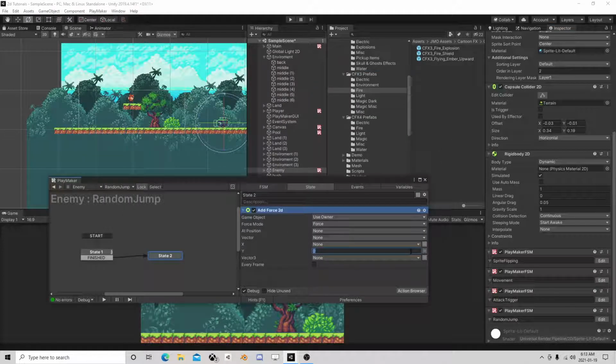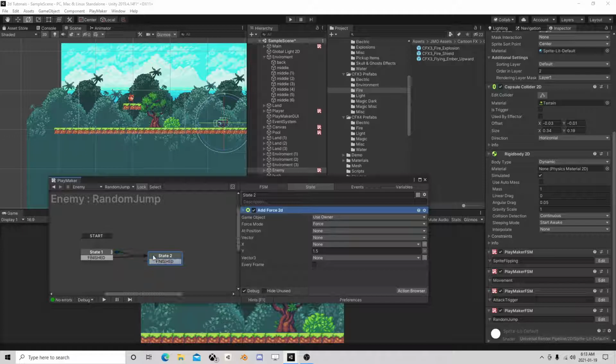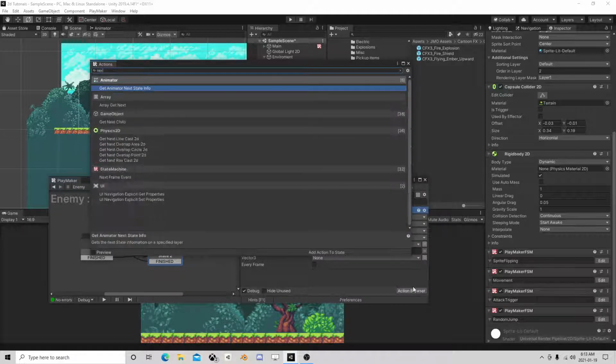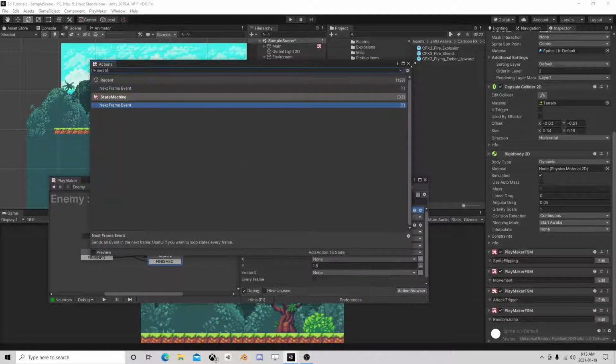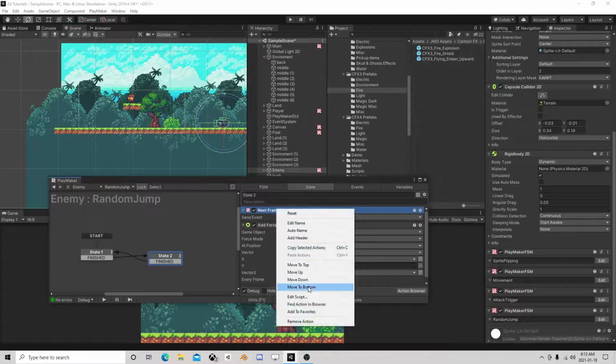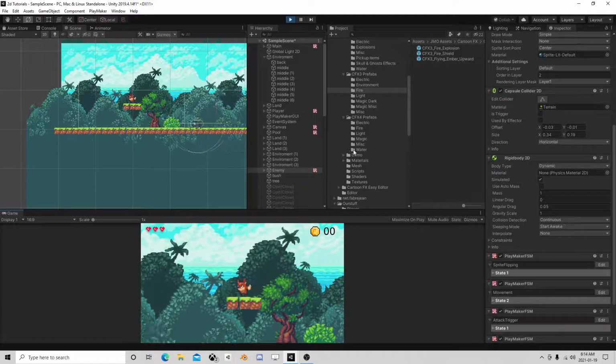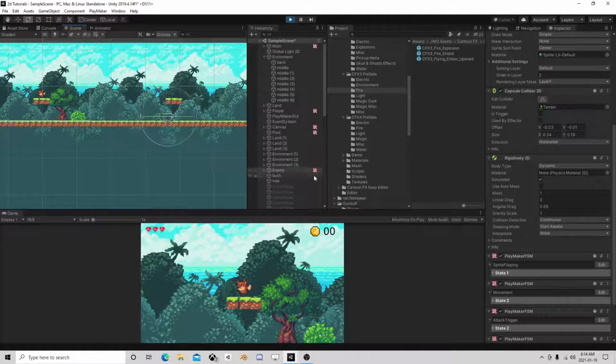Let's go say 1.5. Finish. Go over here. Next frame. Finish. Move to the bottom. Just like that. Just to give him a little hop every once in a while. Add some character to him.